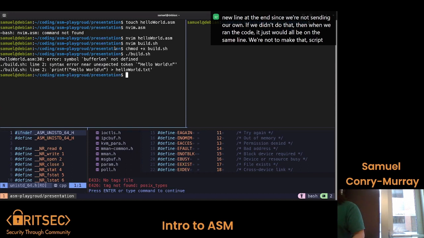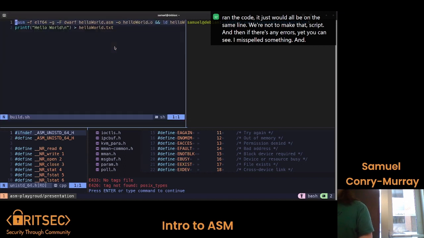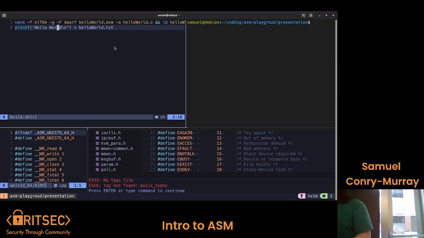And then if there's any errors, yep, you can see I misspelled something and did something wrong with that. Oh, that's what I did. I forgot to do that in Bash.